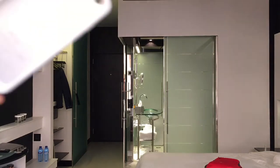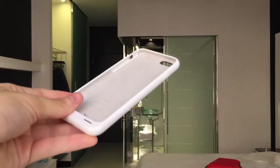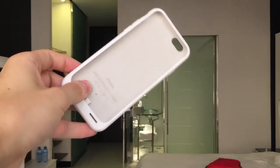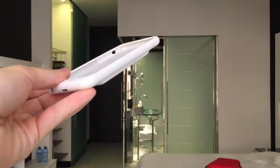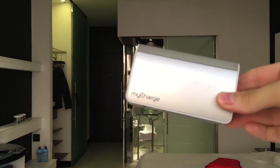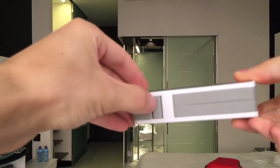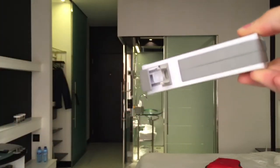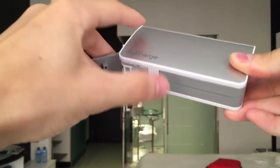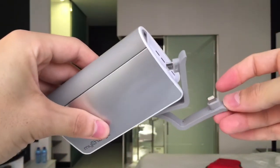For battery power I have a combo setup. First there is the iPhone battery case — I know a lot of people think it's hideous, but I take it just in case I run out of power on my iPhone 6, which is my primary phone. I also carry an Amazon Fire Phone, which I use as a hotspot because it's unlocked. In tandem with that, if I have my Bluetooth headset or other accessories, I use a MyCharge battery pack. This MyCharge is excellent because it has an integrated wall socket — though it's a bit cumbersome outside the US — and it also has both a micro USB and a Lightning adapter integrated into it, so there's no extra cable needed.